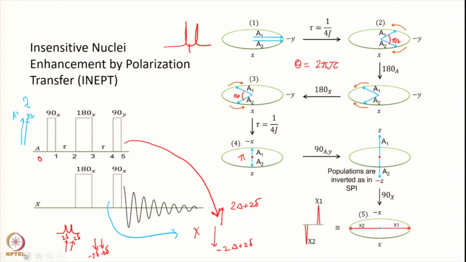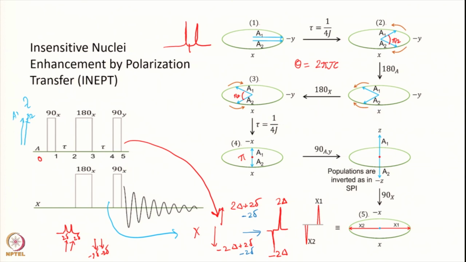I will get minus 2 delta, let me add with a different color. So then I will have to add here minus 2 delta to this and minus 2 delta to this. Okay. So therefore what did I get? I got 2 delta and minus 2 delta. As a result I get, I will use the same color here, this is 2 delta and this is minus 2 delta. That is what I have shown here.